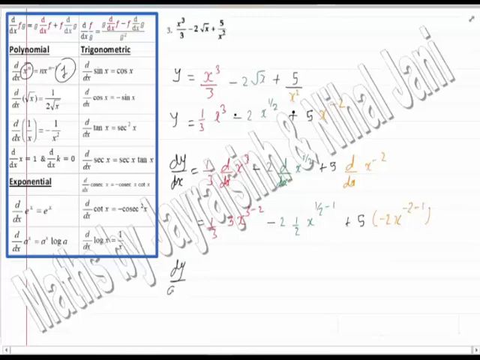Now let's simplify our final answer. Here 3 and 3 will be cancelled out, so it will be x raised to 3 minus 1, or we can say x raised to 2. Basically here we will have 1 by 2 minus 1, and the 1 by 2 and 2 will cancel out, we will get x raised to minus 1 by 2, and then minus 10 x raised to minus 3, right? So the final answer is x square plus 1 upon root x minus 10 upon x cube. Ta-da! This is your final and simplest answer.